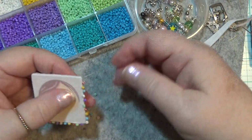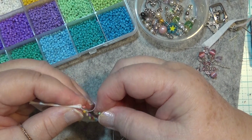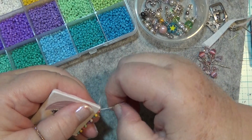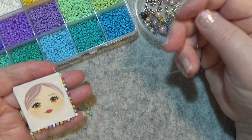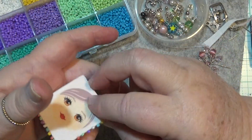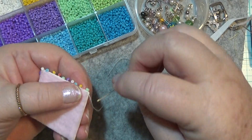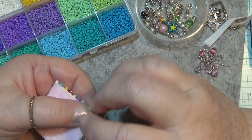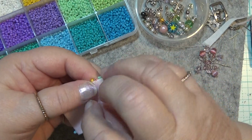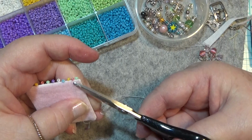Little birds are out there having a little twit. This colour here. Then we go across the top, but I'm going to end this off now because I'm going to do an arm or a leg or something. Look how cool that does. Doesn't that make it so much different? It's very plain before, as it would be, but it depends on your decoration, what you do. I end this off by going back through there. I did a back stitch and I went back through the back of it. I'm going to cut it off really close so you can't see that there.